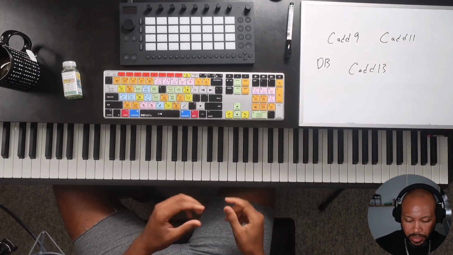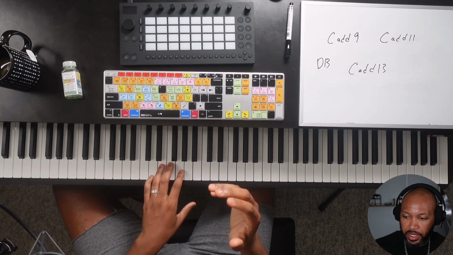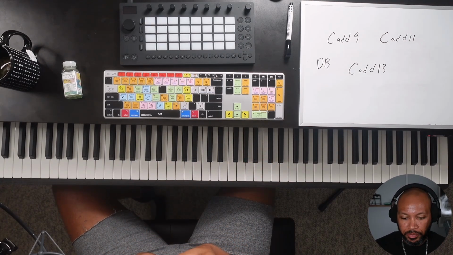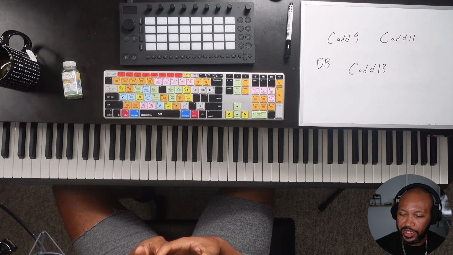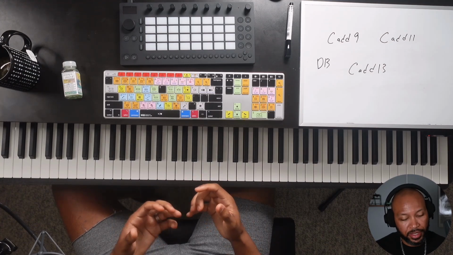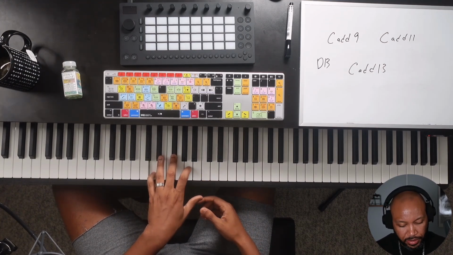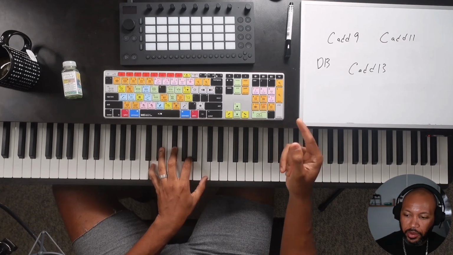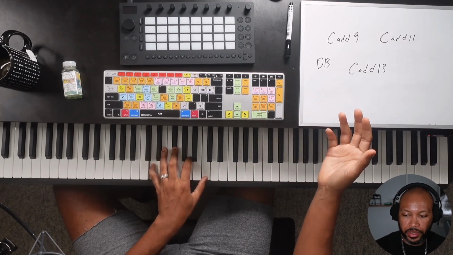So let's think about this. So D13 means we're playing, let's think about what we're doing first. What are we playing? Yeah, a D dominant, okay? A D dominant, right? D dominant. And then we're adding our other notes on top of it.